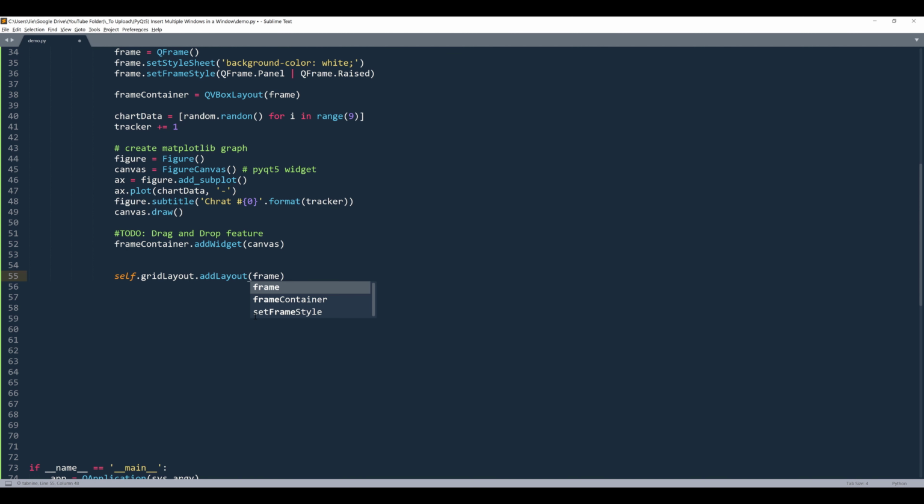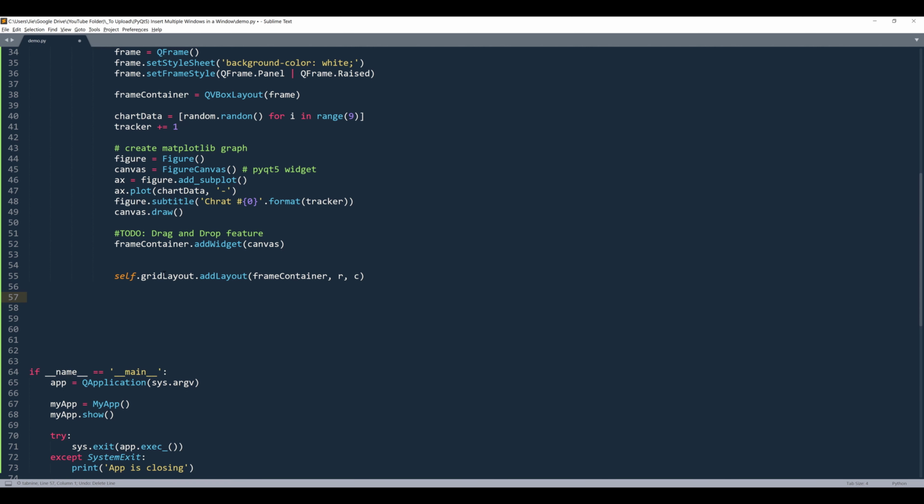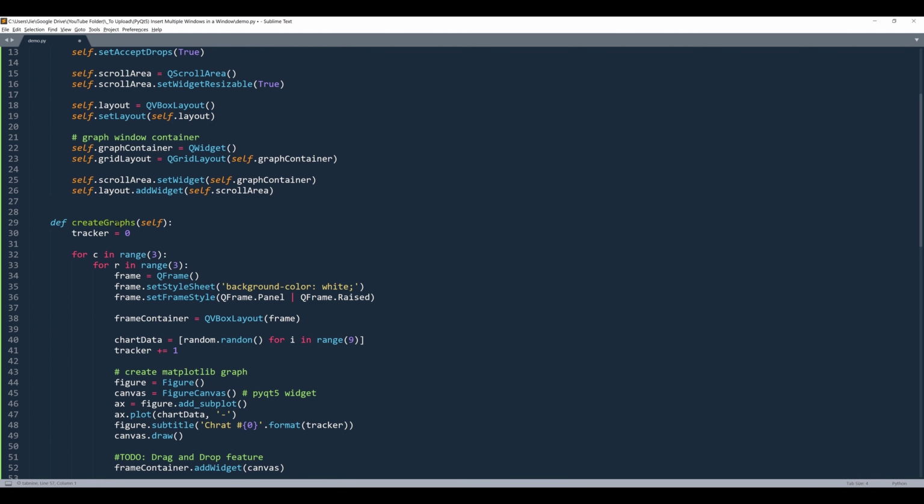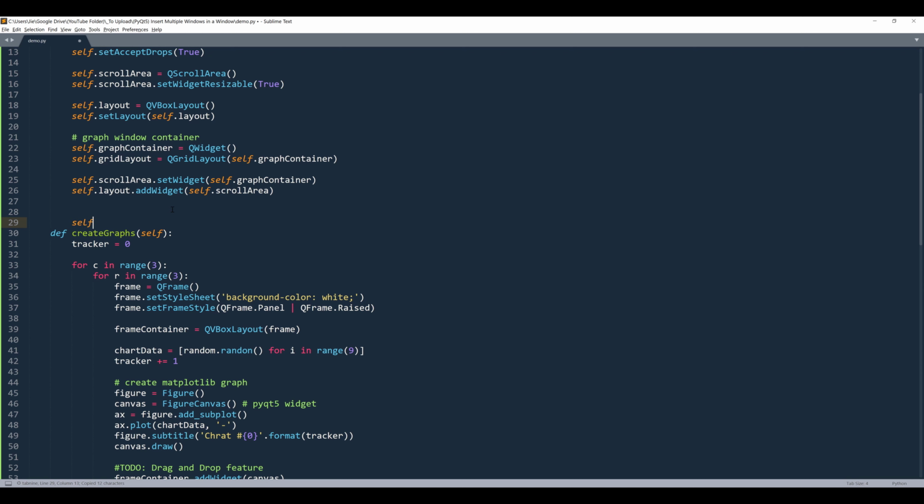I'll insert the frame container object followed by the row index and the column index. Oops. Now going back to the constructor, I want to call the create graphs method at the end.